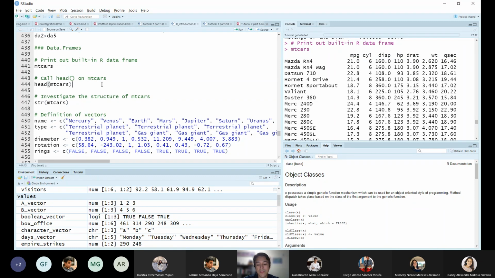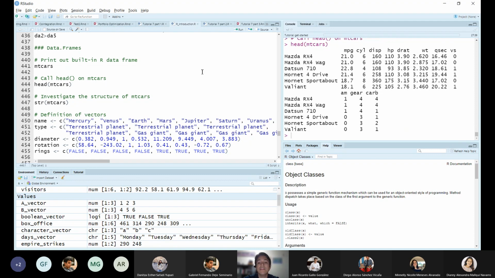First function that we're going to see is head. Head takes the first 6 rows by default and shows us the first 6 rows, because most times we do not want to see every single row, right? We just want to check the first ones or the last ones. To check the last ones, instead of head, we can use tail.